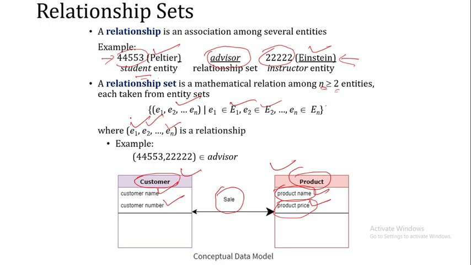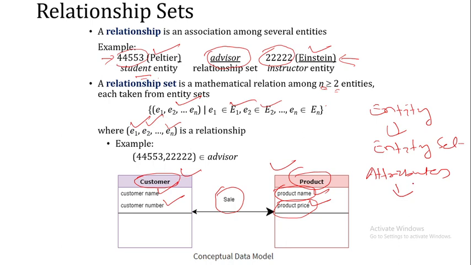Now, till now we have discussed what an entity is, then entity set. Then we described the different attributes, and then we discussed the relationship set. One thing we need to remember is that whenever we talk about the relationship set, we can have one entity inside it, or more than one element inside it. How it is done, we are going to explore in our future slides.